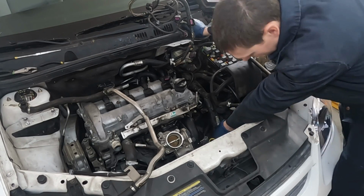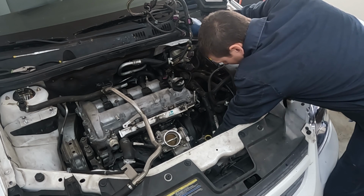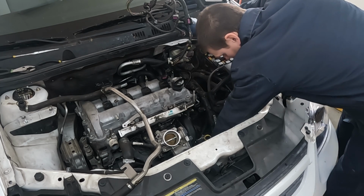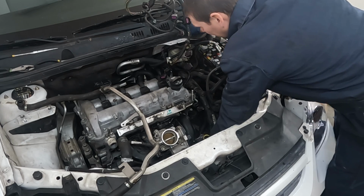I think we can get these right here. Don't forget the ones by the starter motor. Might be easier to get that from underneath. I can get it from right here. At least get it started anyhow.